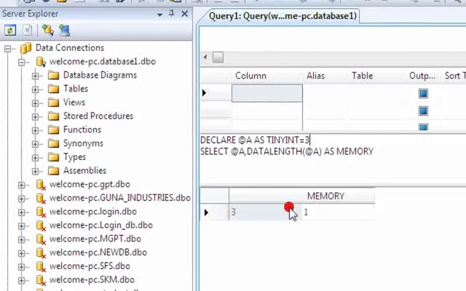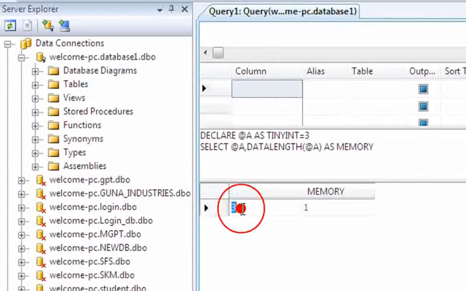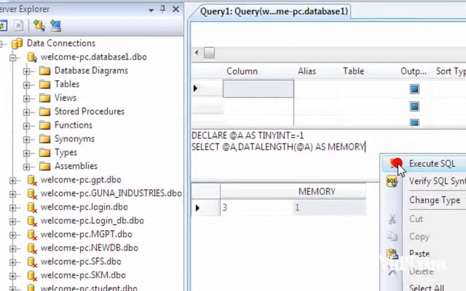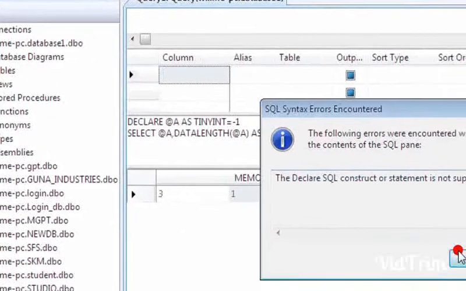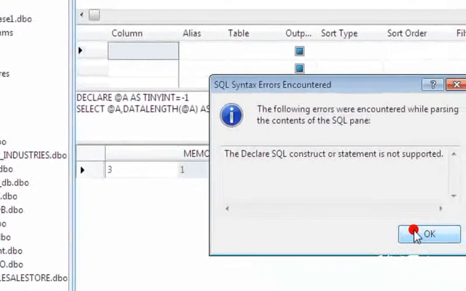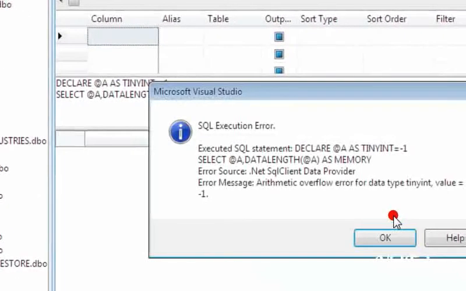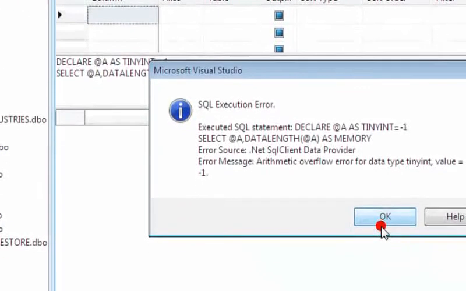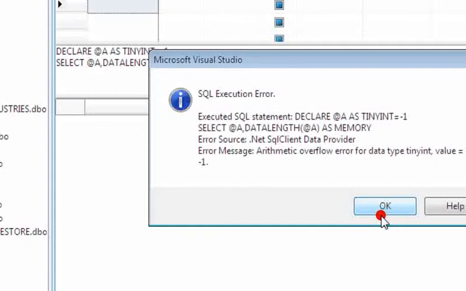If I change this data to -1, let us see whether it executes. Execute SQL. It is showing an arithmetic overflow error. This type of error will be shown if you use data other than the specified range.